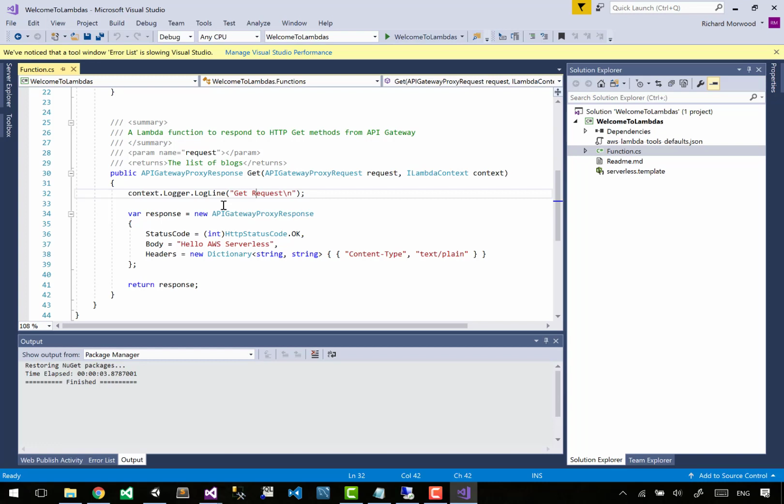Then it keeps it alive for a little bit longer and says, you know what, just in case someone talks to me, the function, again, I will keep myself alive. So the next time you run it, it's instant, super fast. Then if it doesn't get any activity for about half an hour, I think it is. Yeah, it's half an hour. Yeah, it goes, all right, cool, well, I am not required anymore. And so it turns the container off, taking your function away. So that's how Lambdas work. And you'll see this in action right now. Yeah. Cool. Let's see it in action.